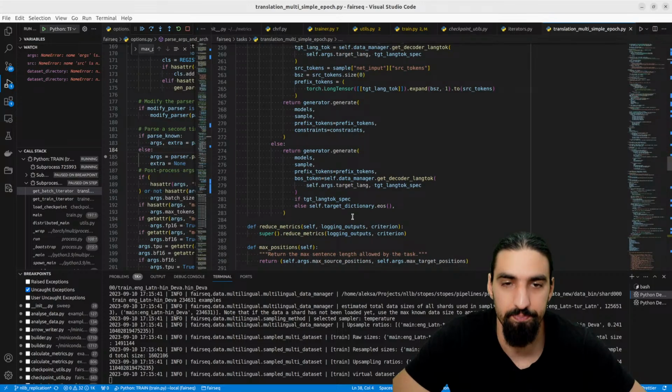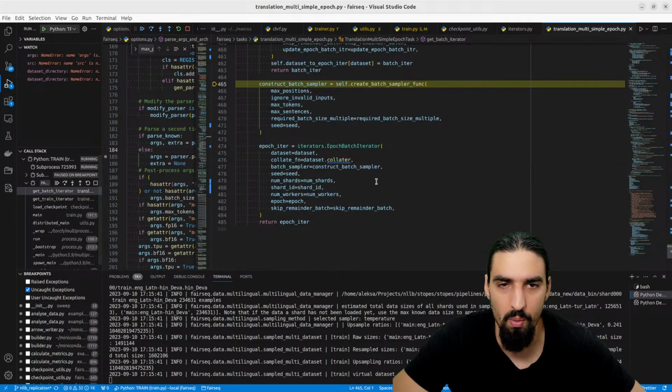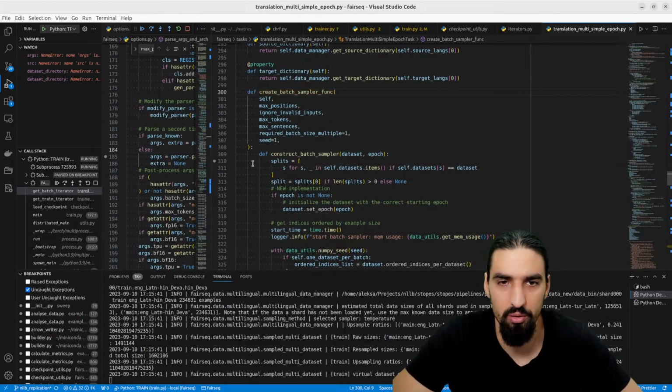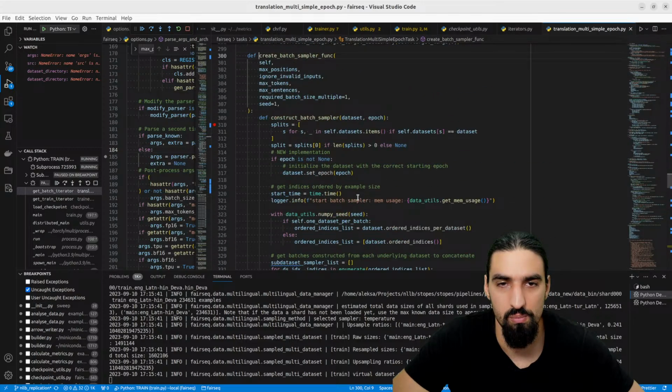Okay. Where are we? We are here. So we have the data set here, this one, let's put a breakpoint there. That's the batch sampler.